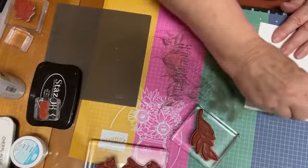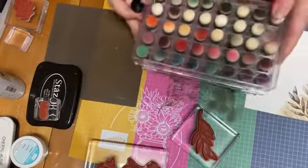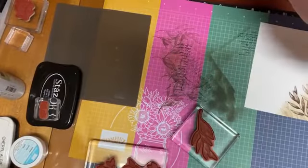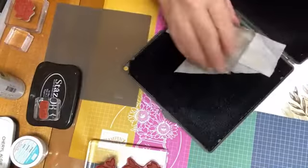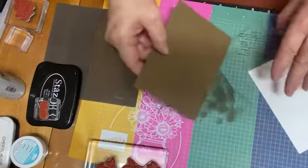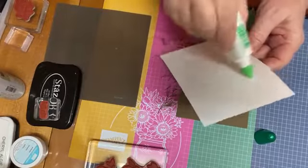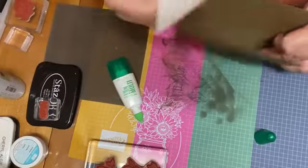Alright, check that, a bit more there. Lost it. I need that again, so I'm just going to clean this off too. Flip that over because I'm doing a different colour and I want brown sponging on everything. So I've got my card base folded in half, and I didn't bring any, no, well I did, but let's just use this. And put the leaf image up the top.